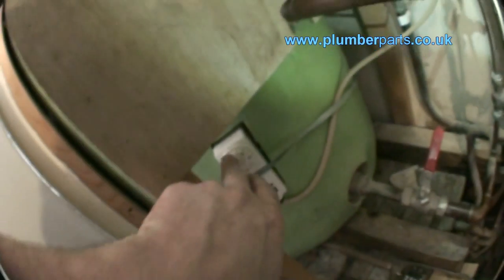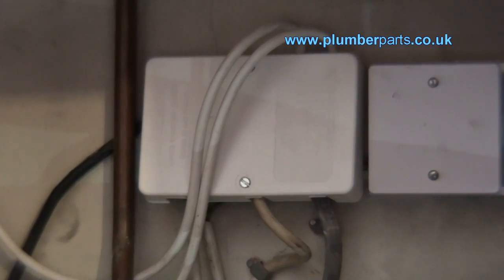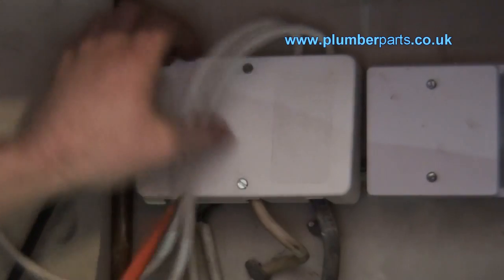It does that according to whether it's being controlled by either the thermostat on the side of the tank for this side, or your thermostat in your room which will send it off down this side. The complication comes in where you try to wire them in. Only do this if you know what you're doing and you're competent with electrics, and you have a tester — for God's sake don't touch anything that you haven't tested first. Here's the control box — I'm just going to remove this cover.